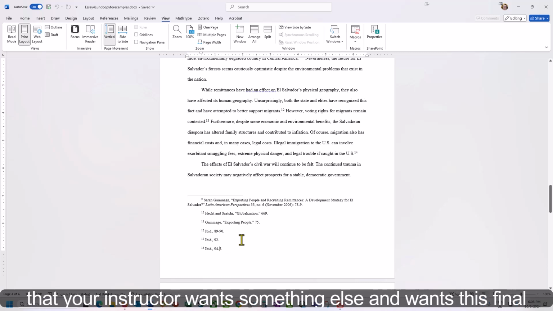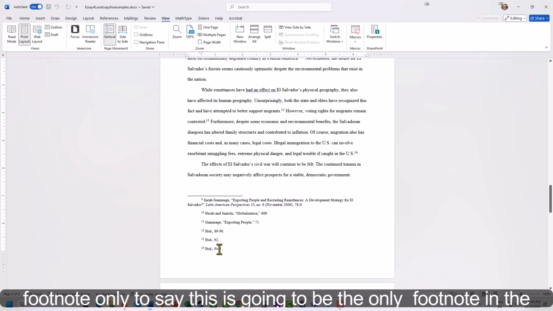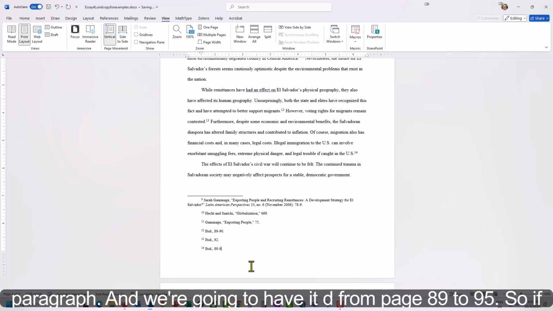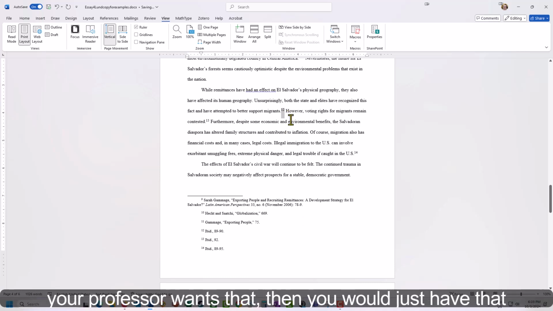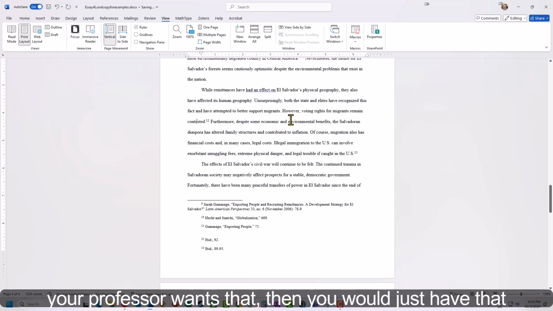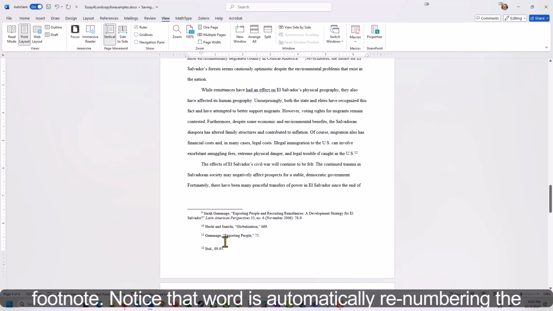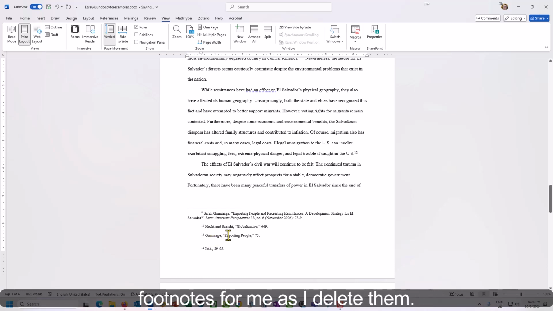Now, it may be that your instructor wants something else, and wants this final footnote to be the only footnote in the paragraph, from pages 89 to 95. If your professor wants that, then you would just have that footnote. Notice that Word is automatically renumbering the footnotes for me as I delete them.